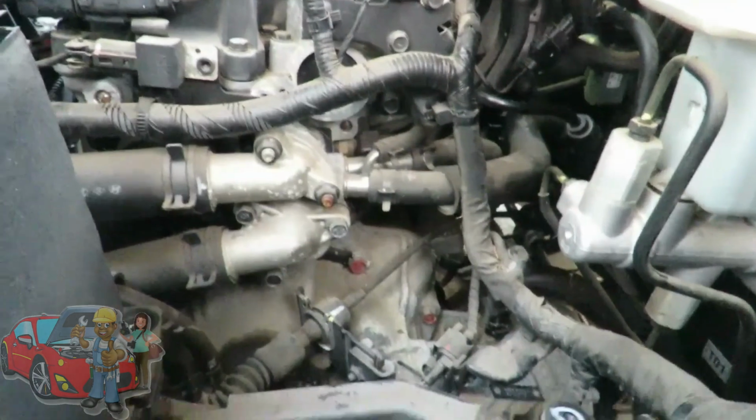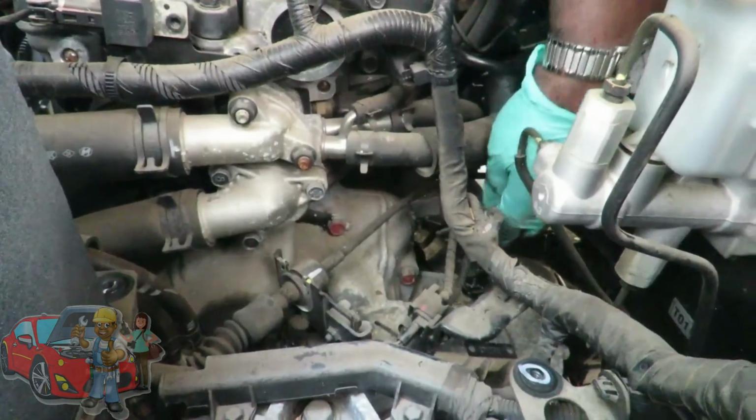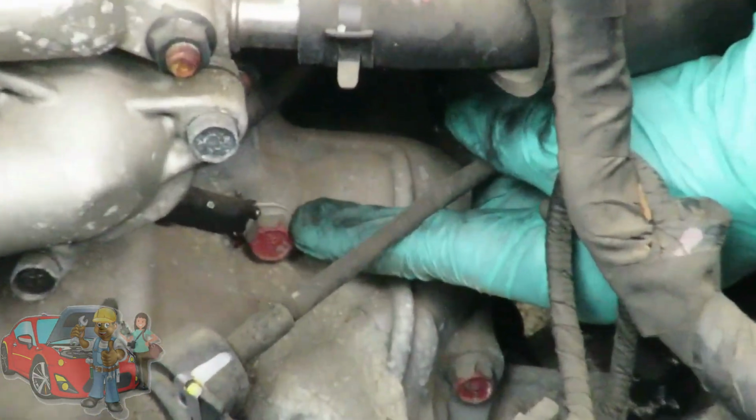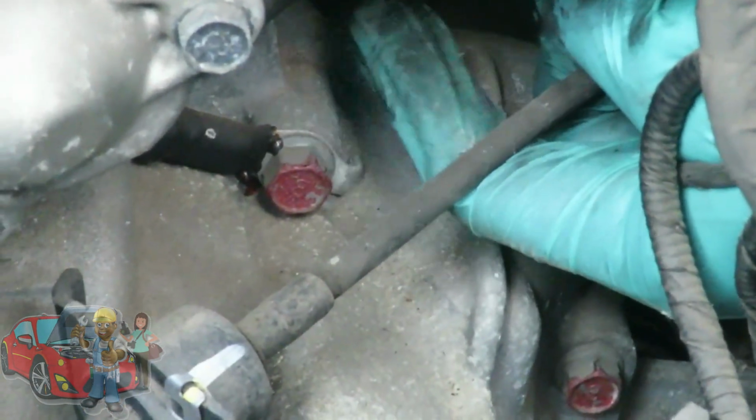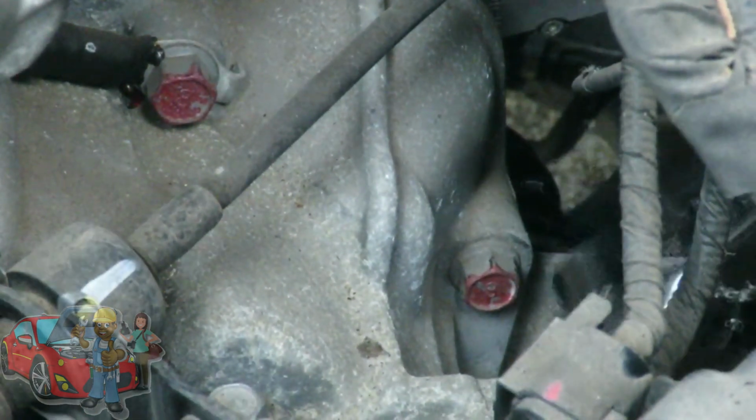All right, guys, now we're ready to take our starter out. Our starter is held in by two 14mm bolts. You got one right here, which has a ground wire on it. You make sure you put that ground wire back. And we got one right there. So I'm going to be using a 14mm shallow socket with a 3/8 drive ratchet.